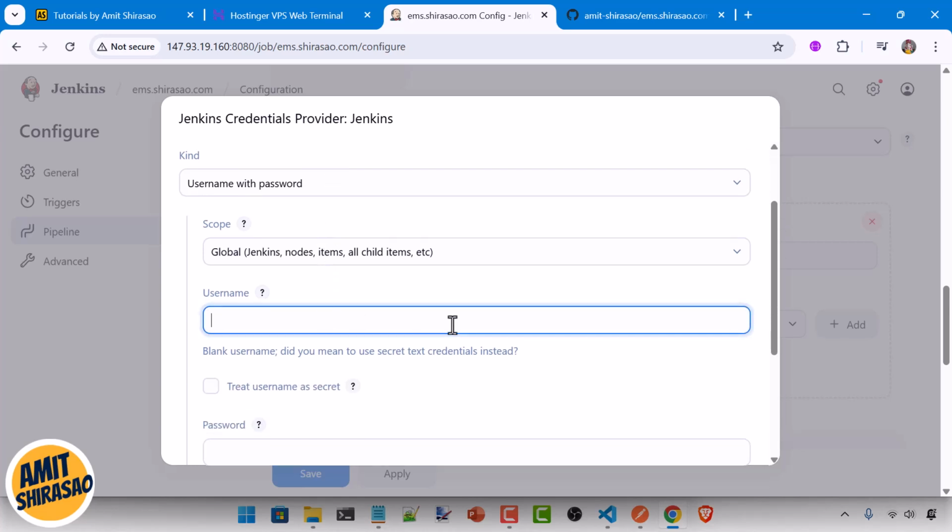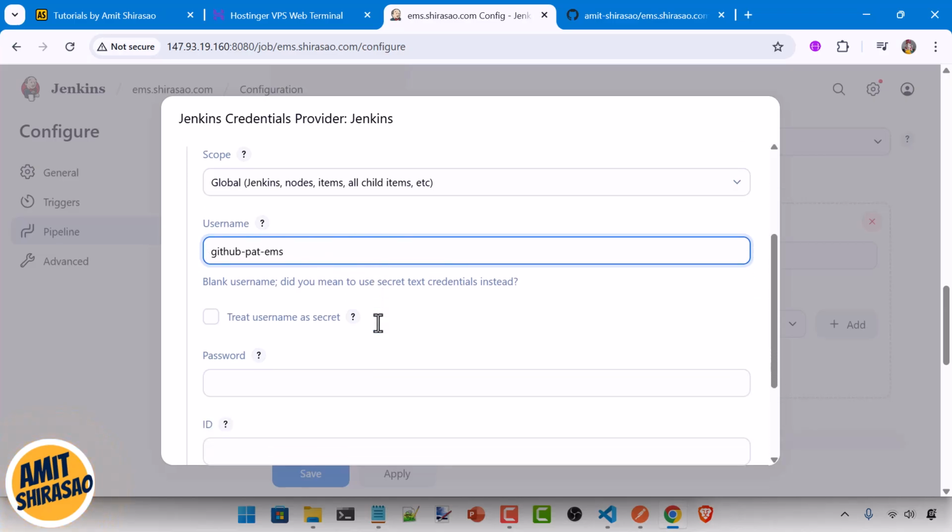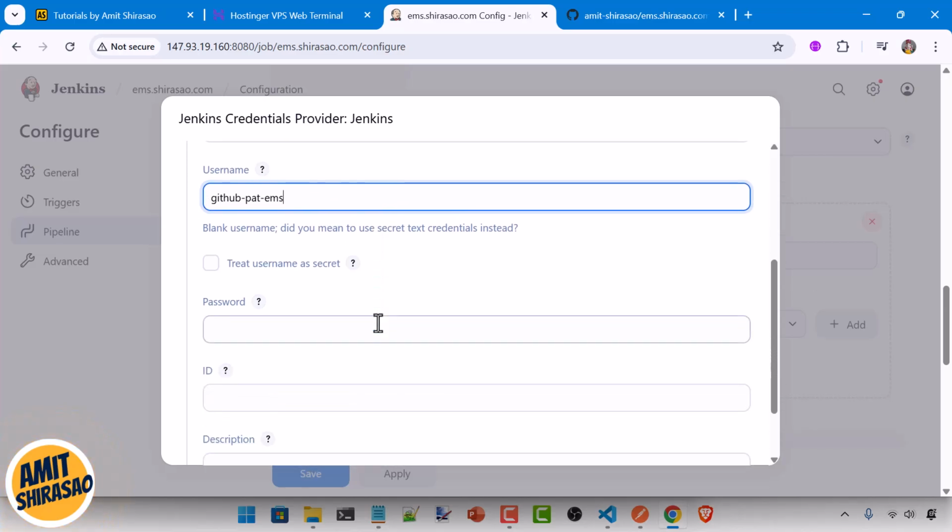Now you give any username to this. Let us say GitHub PAT for this thing, EMS. So actually that's the same name I gave over there, but the names can be different. The one that you gave to your PAT in GitHub can be different, and this name can be different. But I usually keep the same names. Why do you want to give different names? Why do you want to remember both the names?